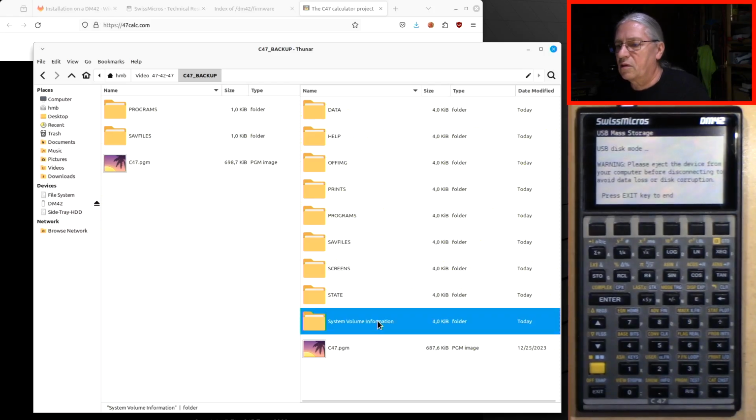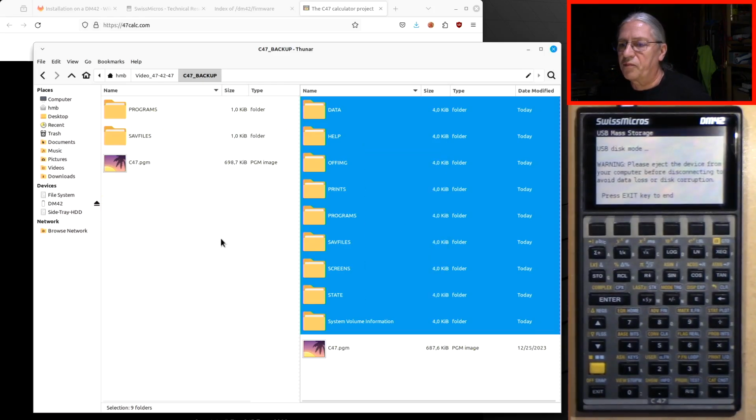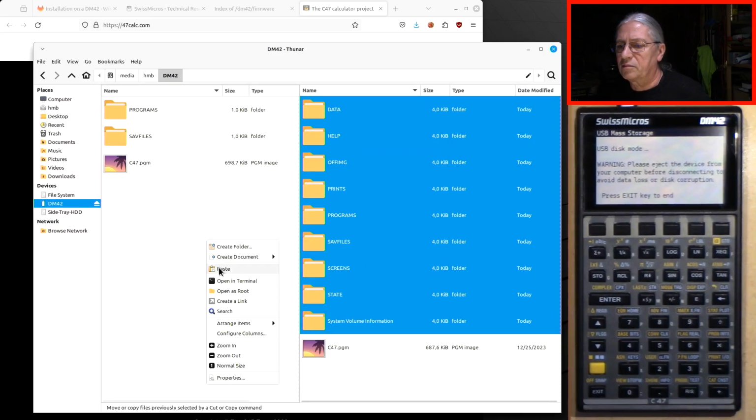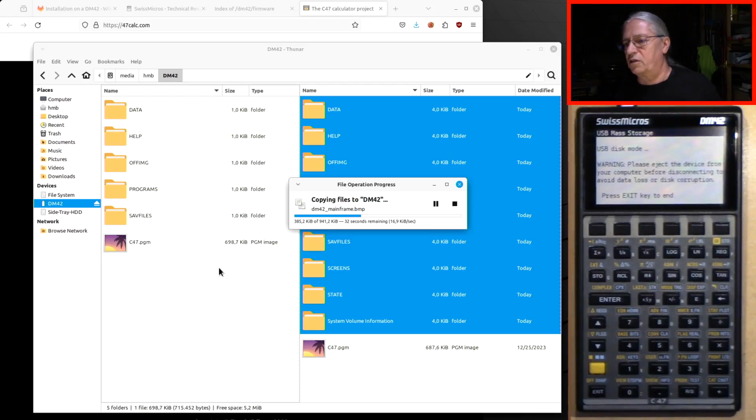And now I copy this stuff and put it in here. So this takes some time because of the valuable off-image screen saving stuff.